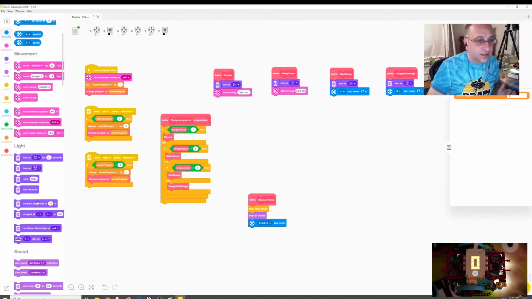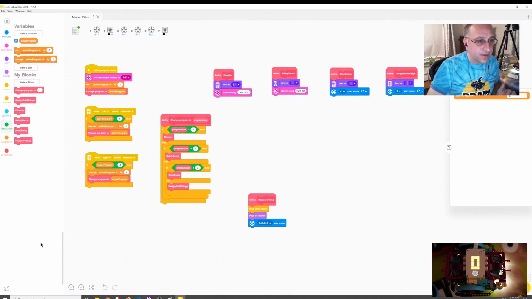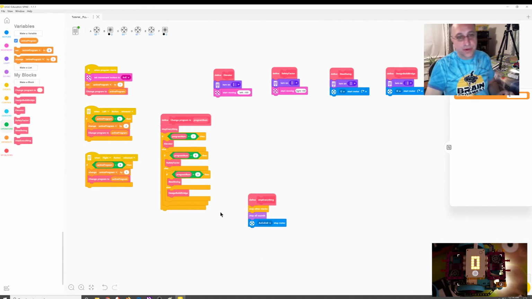And then I can also just come down here, and I want to have everything here stop. And I want to do that before I choose my new program, because I don't want to do it after I choose my program, because then I'll stop my new program. So I just said stop everything before I change it, right? So let's just run that and see what happens.